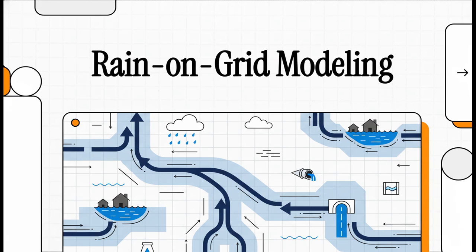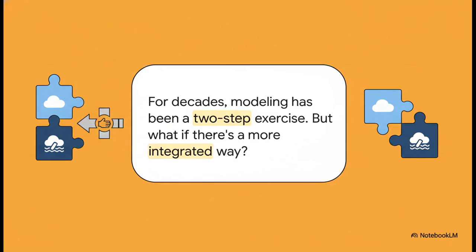For any engineer or hydrologist trying to figure out what happens in a major flood, there's this one fundamental question. When the sky just opens up, where does all that water actually go? And believe me, accurately predicting that flow is one of the biggest challenges in the field. For decades, the standard playbook has been to split this problem into two separate parts.